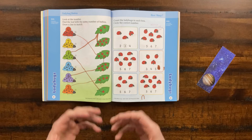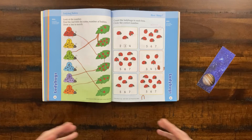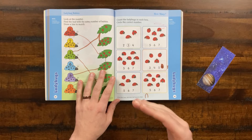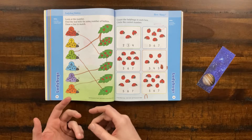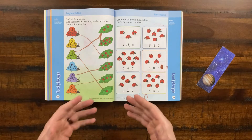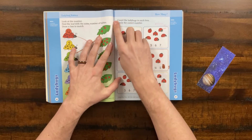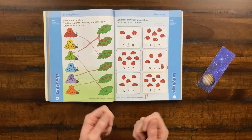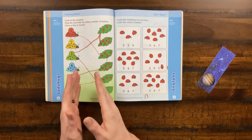This is just driving home those very simple math concepts — those one, two, three concepts. When I am doing this type of lesson with my daughter, I am sitting there with her, and if she gets stuck on her counting or struggling a little bit, I count with her. This is something I love to do together with her. Another cool thing about Evan Moore books is that these pages are perforated, so you can pop them out. If you finish a page, you can keep them in — it's all up to you.